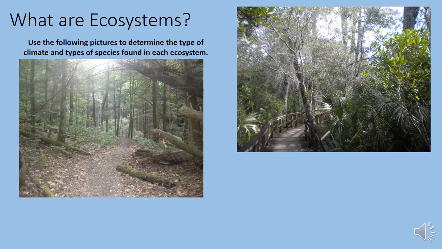The photo on the right, we see some saw palmettos, and we're seeing some Spanish moss hanging on the trees. So we're like, well, this stuff doesn't grow here, and it looks different. So it's going to be a warmer, hotter kind of place, some coastal plain area of the southeastern U.S. So it's going to be hotter, wetter, that kind of thing. By seeing which species live in an area, we can make inferences about the climate there, because the species are going to be adapted to the climate where they live.